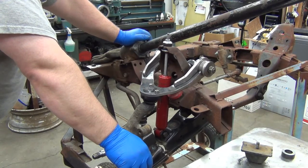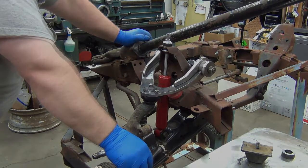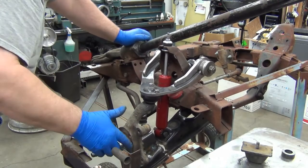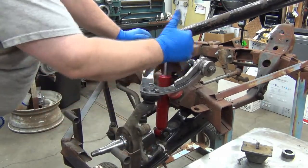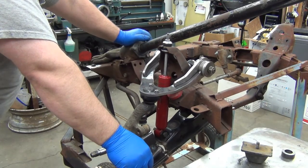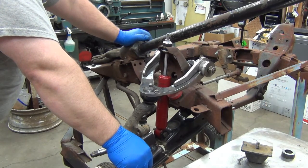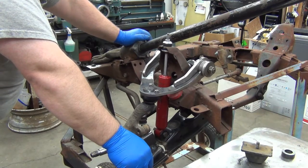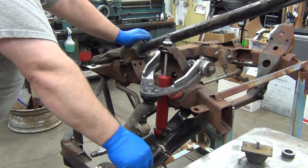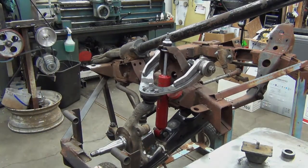I think that's about it for today. I haven't checked caster, camber, or any of that kind of stuff. It should all be pretty close. I'll have to do a final check on it again, but I've got a couple other things I want to get ironed out first. So, next up, I believe, will be to, I don't know. I'm not with it today. I'll figure it out later.